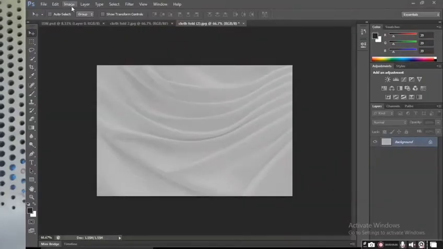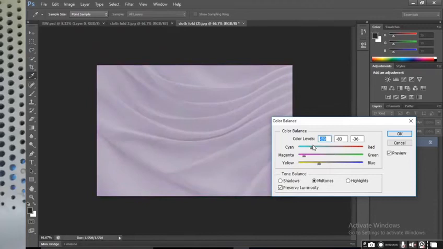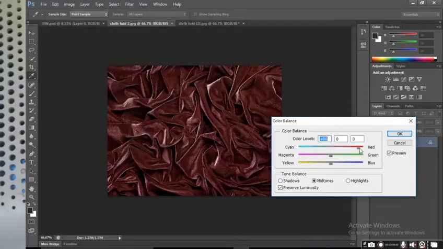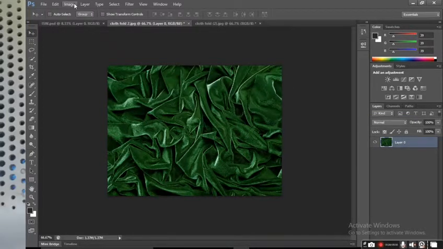But if you think the folds are okay, you don't need to do this distortion and conformation thing, and you only need to change the colors. Then you can just go straight to adjustments right here and click color balance. So you move these colors to achieve what you want. You also need to go to saturation here to increase the intensity. So, as simple as that. You might also need to desaturate if the colors aren't going well, especially some dark colors that might not tend to show.